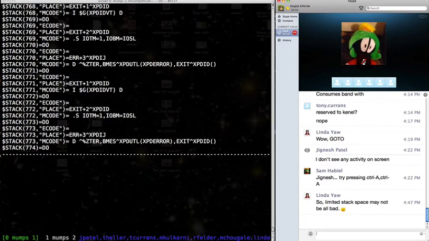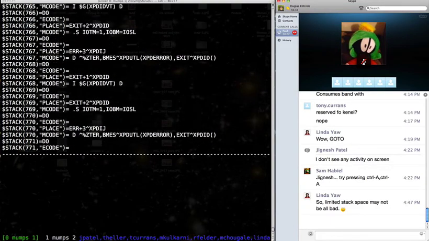So what you're learning here now is the important part of MUMPS error handling: you need to have an error handler for your error handler, so that if your error handler doesn't know how to deal with the error, it can actually crash and stop the process.